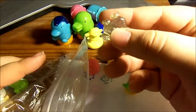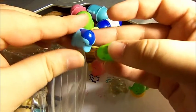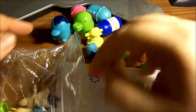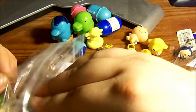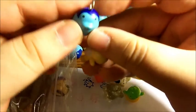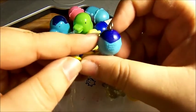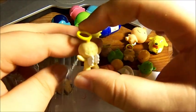Here is a see-through twin angels one. Genjirochi, Kuchipachi, Mimichi, oh, here's another Genjirochi charm. This makes it that I have 3 of these now. I guess I might sell 1 or 2 of them, so we'll see. And one of the twin angels.